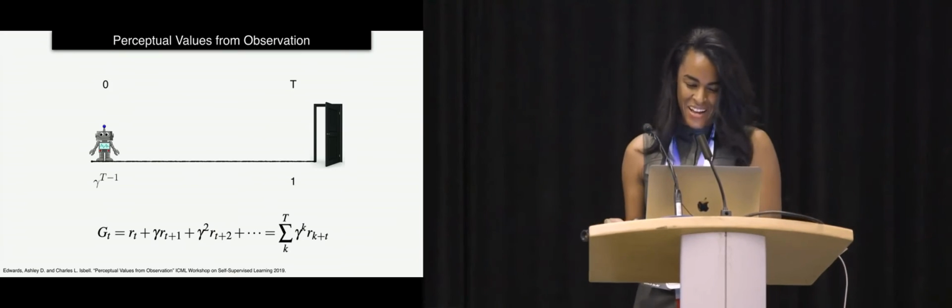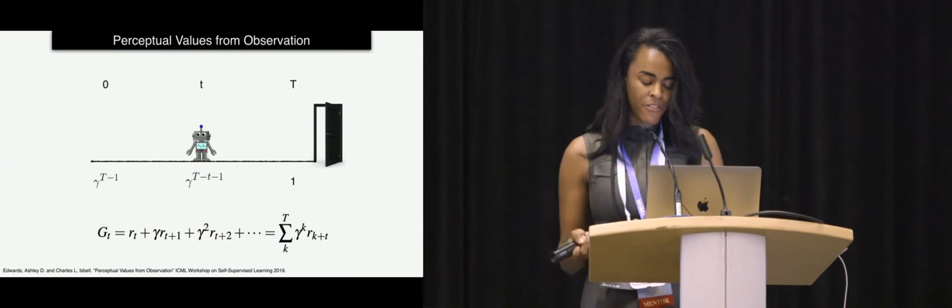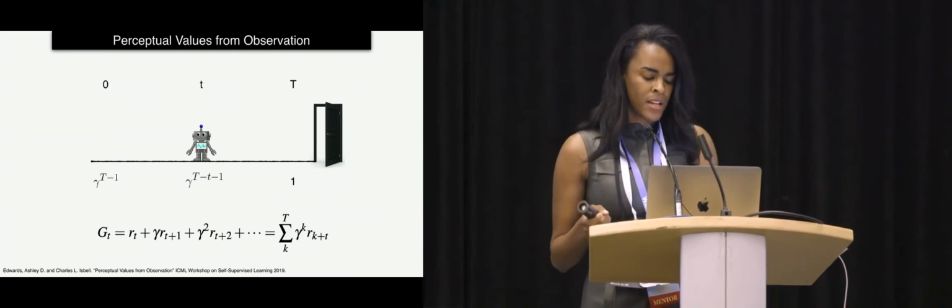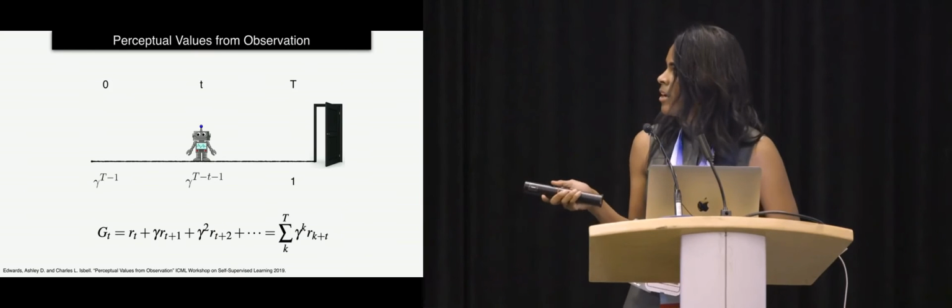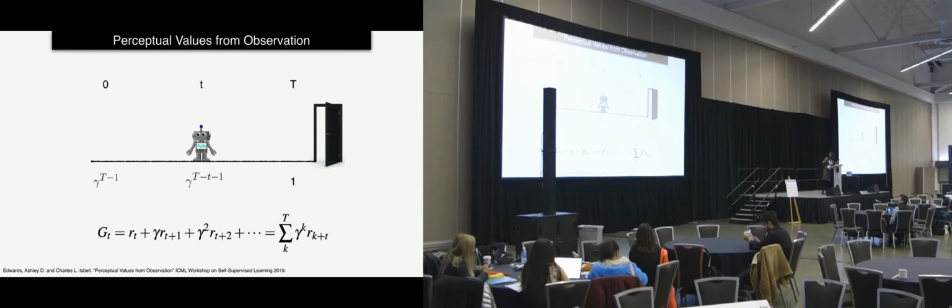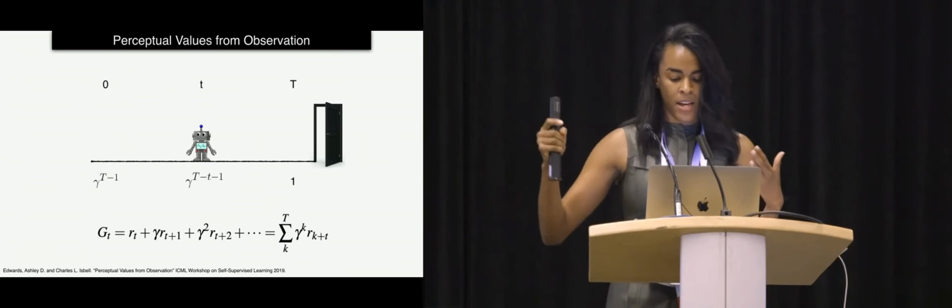Okay, awesome. Right, and so now if we want to define our values for any intermediate step, or more generally, when we're at the tth step, we can basically say that my value function is going to be gamma to the big T, which is the length of my video, minus t, which is my current position, which is just saying my value is going to be based on how far away I am from the goal.